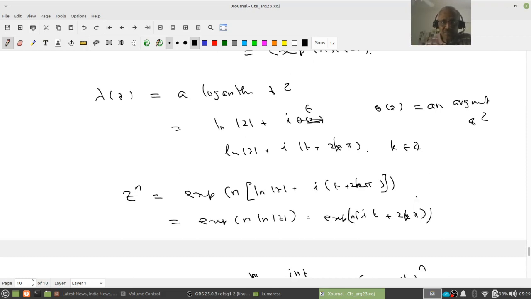Why? Because logarithm is a multivalued map, so I do not know which logarithm I might have ended up with. My z may be in one of the slit domains, and I do not know which slit domain it's going to be. There is one particular continuous choice I may use, but the same z may be in many slit domains also. It will be in infinitely many slit domains. The same z in C star will be in infinitely many slit domains. Therefore, my z power n may depend upon the slit domain also. But what we are showing is it does not matter. You take any logarithm of z, the result is the same.